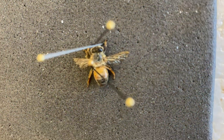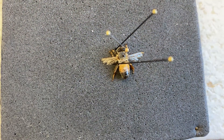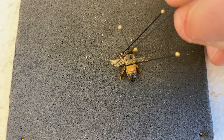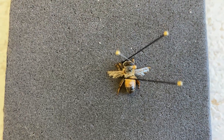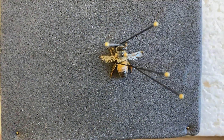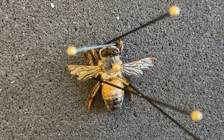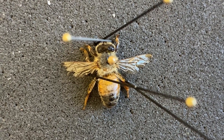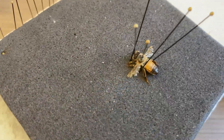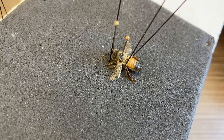This one is actually missing one of its legs — I can't really do anything about that. You can see this is a pretty old worker I collected last summer; look at the wings and how tattered they are. You can kind of tell the age of a bee based on the wings. So that bee is now spread out and ready to dry. Here in Utah the climate is really dry, so they dry pretty quickly — tomorrow this will mostly be fully dehydrated and ready for photography or whatever you're going to do next with it.